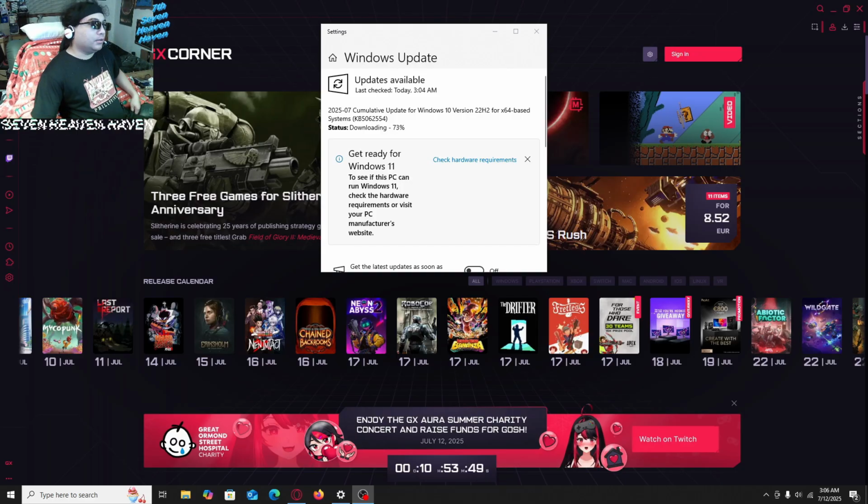So far it's updating faster now, but we'll see if it's gonna get an error again. If it gets an error again with this right here, I'm gonna do, not the restart, not the reset the PC, I'm gonna do the upgrade in place one. I heard that's safer, or I don't know if it's safer, but we'll see. If this installs without problem, then we'll see. See, it downloaded, so now it's installing.